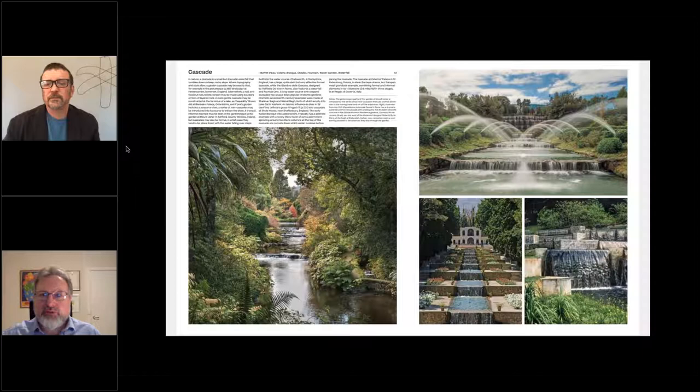So you can put a slope at 45 degrees and put fish scale patterns on it, a bit like the pattern between the loggia and the walk down to the view, the vista, and the water just jumps as it goes down the cascade. And another one they had was where you'd actually make holes behind the cascade and put a little tea light behind it so it would light up at night. So cascades are a wonderful way of taking water from one level to another within a garden whilst providing a sense of unity and connection. And the informal one here is just lovely, and it's a beautiful restoration.